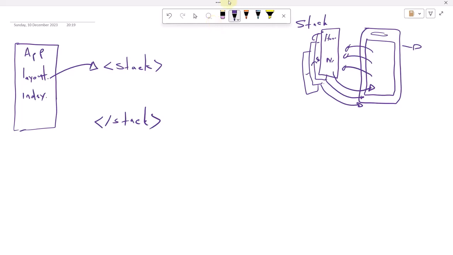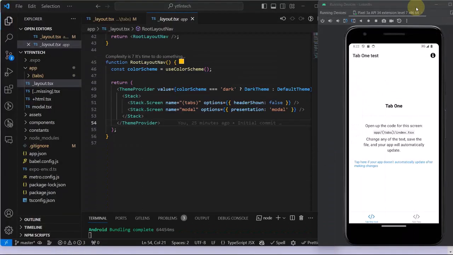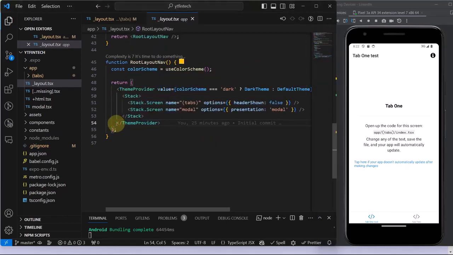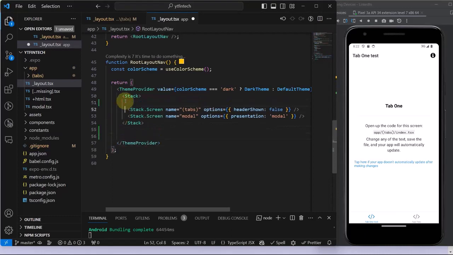Let me quickly go back to Visual Studio Code so that we can put some essence into what I'm saying. So this is a stack. It's important that you first define a stack if you want to understand navigation. So let's look at what stack of screens are being defined here.